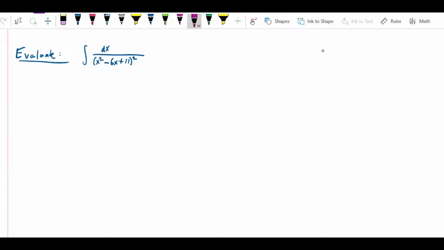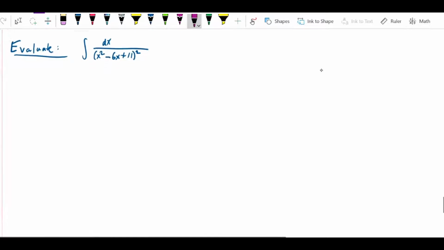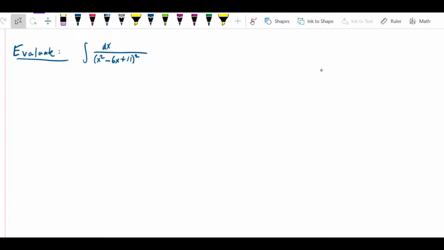Here what we have is the quadratic x squared minus 6x plus 11. So we do actually need to put it in the form where we're squaring something, and then we have either plus a squared, or maybe minus a squared, or maybe this is reversed. But the point is, we need to square something and add or subtract a constant. So the way we're going to do that is we're going to use a procedure that you may or may not remember from algebra called completing the square. So let's do that. So x squared minus 6x plus 11.